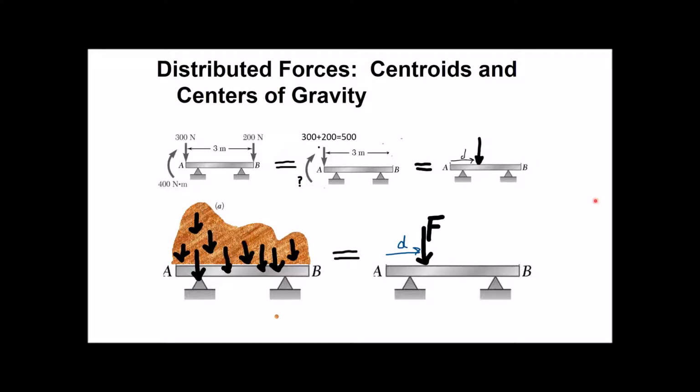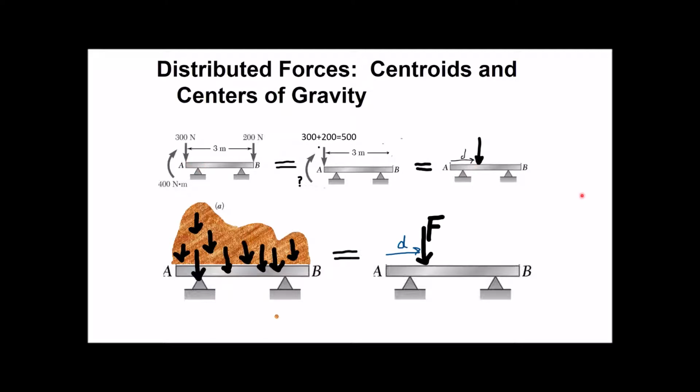Okay, so what force are we talking about here? Well, you just add up all the pieces. So in this case, 200 plus 300, the overall force is going to be 500 newtons. So if you had a pile of sand, if you added up each little grain of it, just F1 plus F2 plus F3 plus all of it together, that would be the magnitude of the total force that's acting on it. So 200 plus 300 is 500, the total force. The next step is we have to figure out what position the force is acting at, and that is a moment calculation.